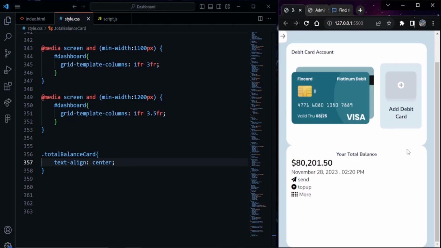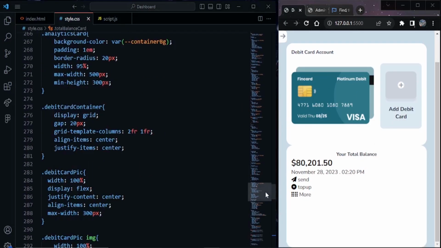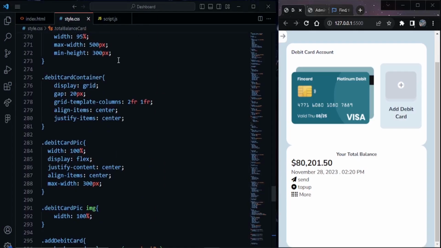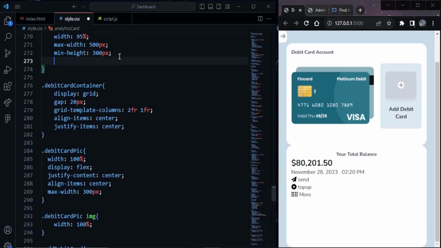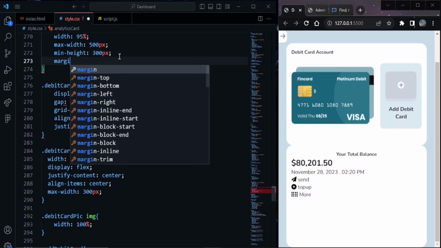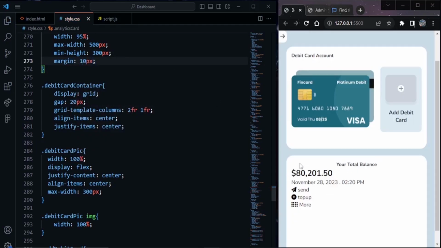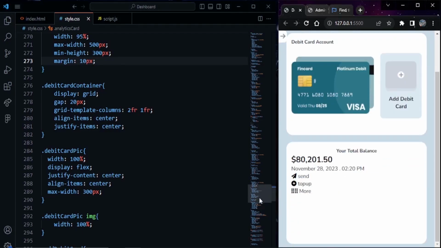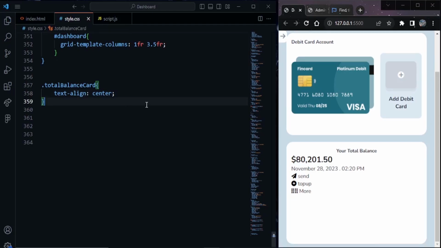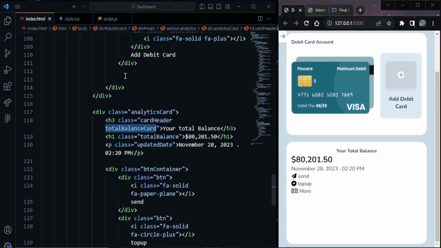I want to give some gap between these cards. Let's find the analytic card and the margin for each card is 10 pixel. Now 10 pixel gap between each analytic cards. Okay, let's add some style for the total balance.